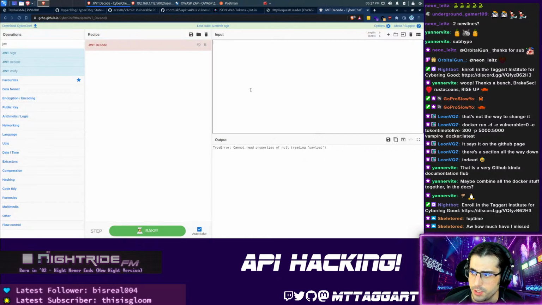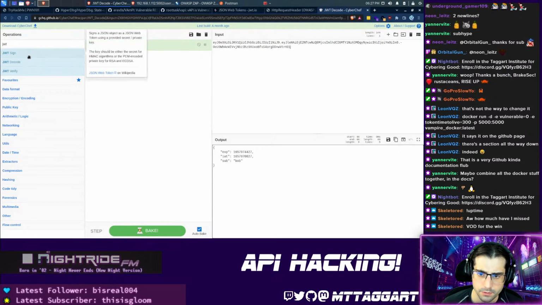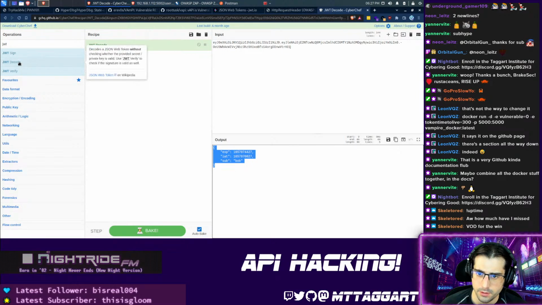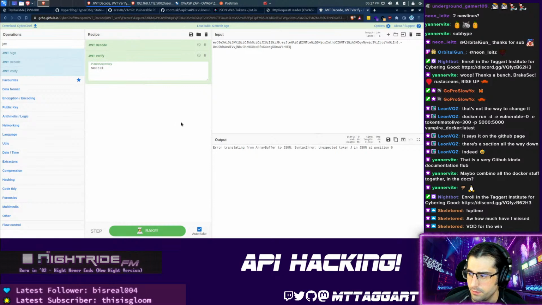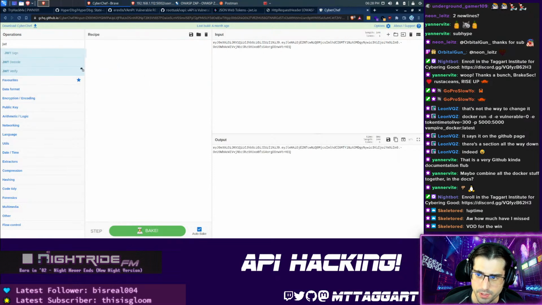Right? If I have JWT decode, this will tell us that it's expired, and then the sub is Bob, and then we'll verify it. Now, we don't know what the secret is here, so we can't verify it. We sign it?